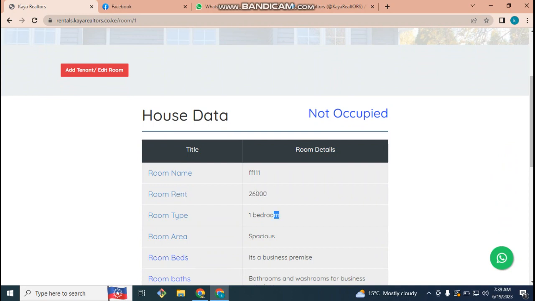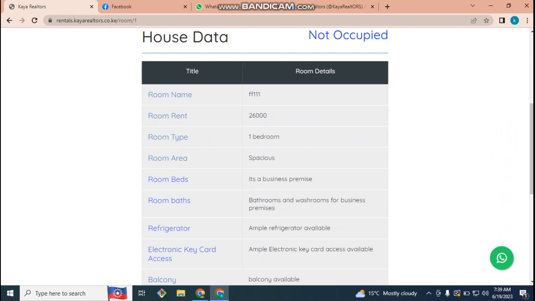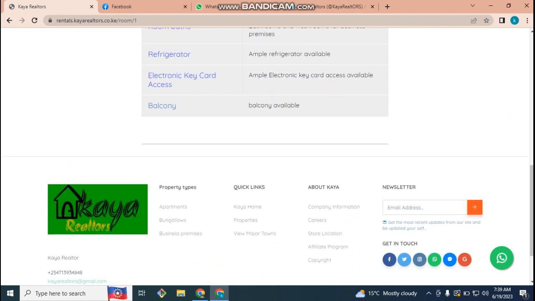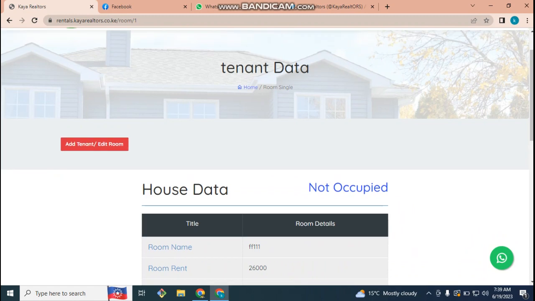A type of the house or the room, it's 1 bedroom, spacious, it's a business premise. That's what I put, so I don't know why, but it's all about your choosing back there. Bathroom and washroom for business premises, ample refrigerator availability, and so on and so forth. So today achieving adding a tenant to a room, or even editing room details.